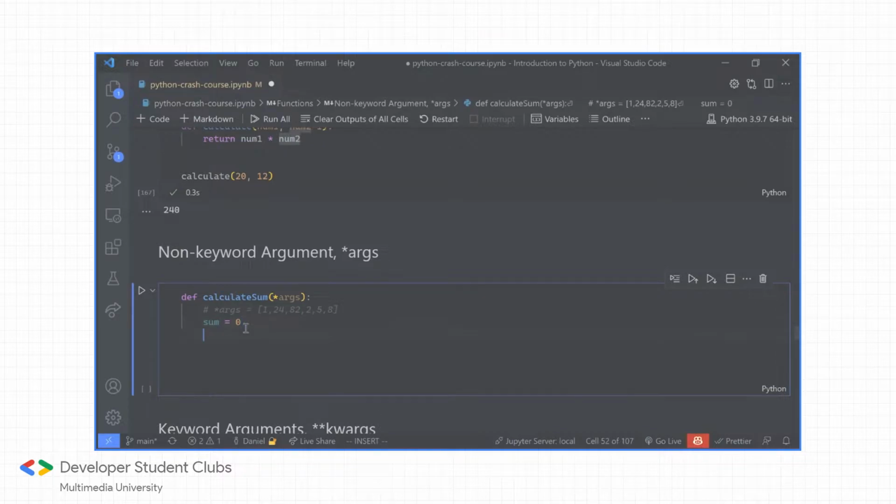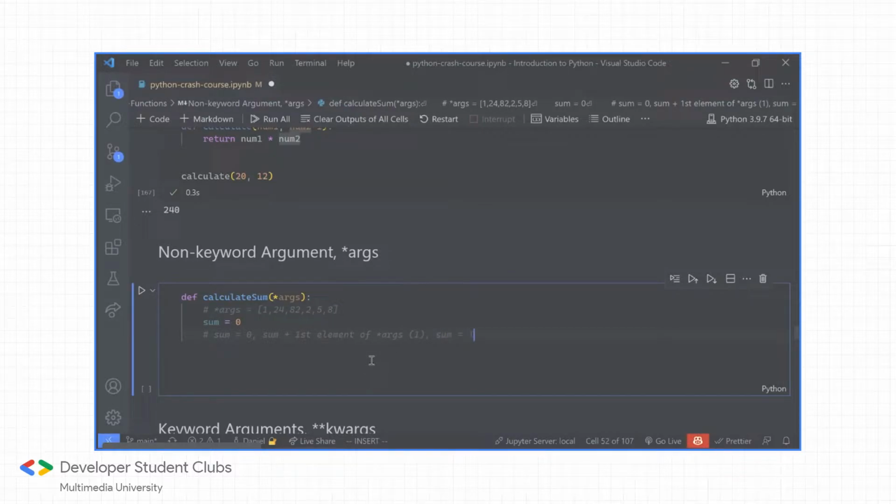If we are calculating the sum of all of the numbers, what are the steps we need to do? Firstly, we have to iterate through the list, and we add each item to the sum. In the first iteration, we have sum equal to 0, and then sum plus the first element of args, which is 1.